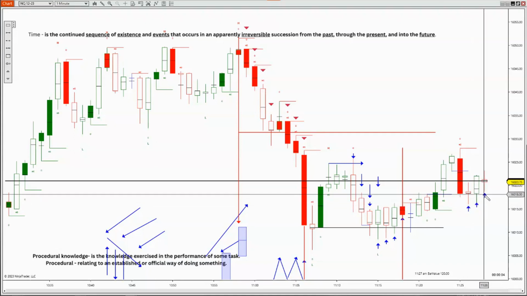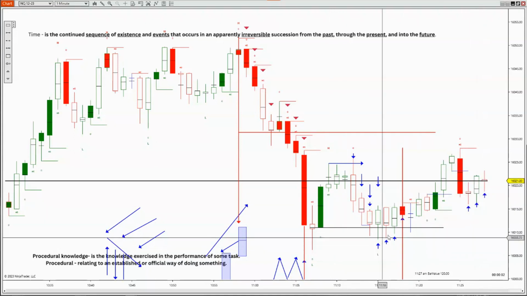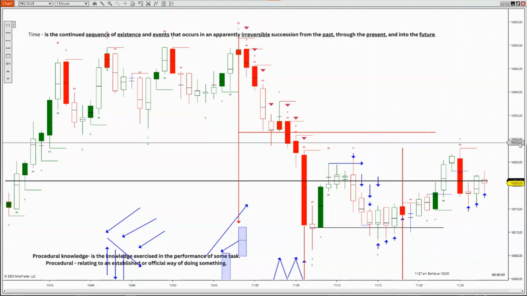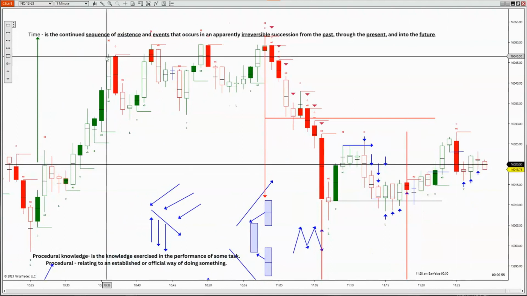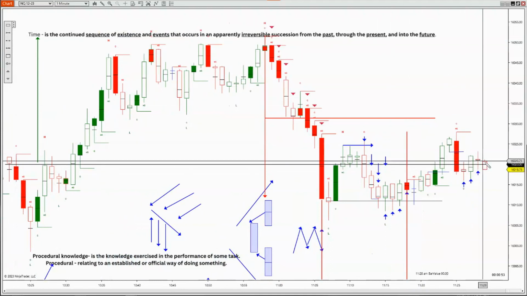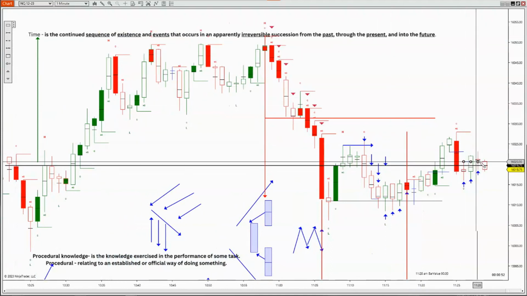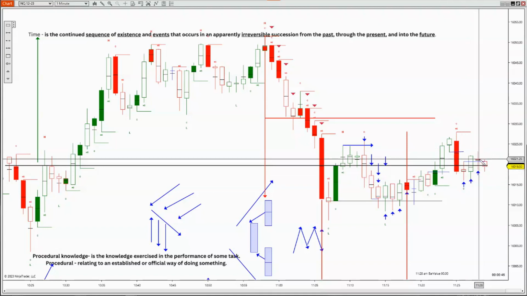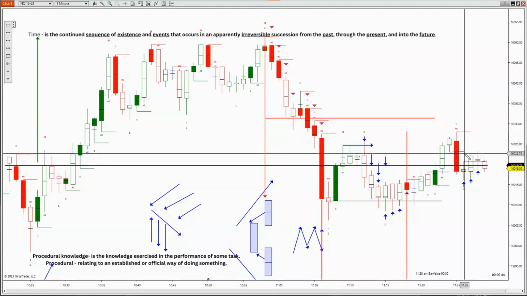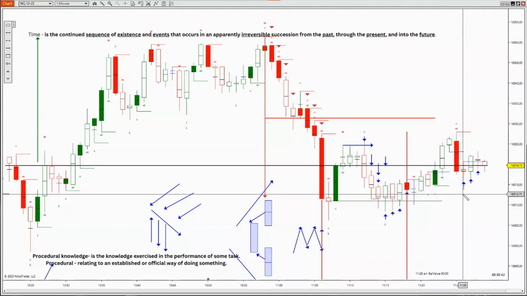All right, so we got that scenario again. Let me compress this, and we got the consecutive. So we got both. Now it can't be both. You know that, I know that, and we both know that it can't be both. We can't go up and go down. We have to do one or the other. So let's see which one it will be.